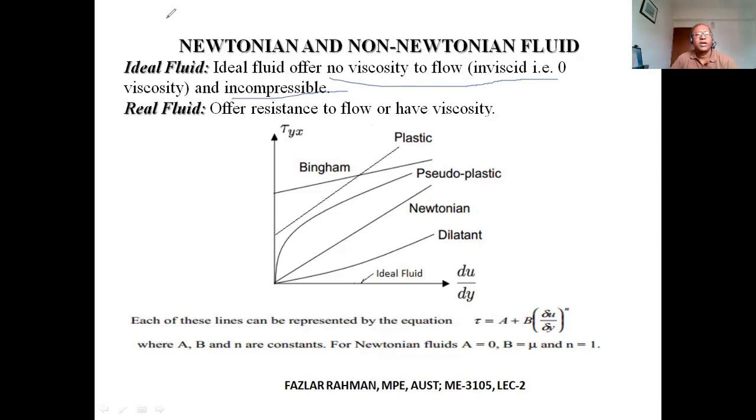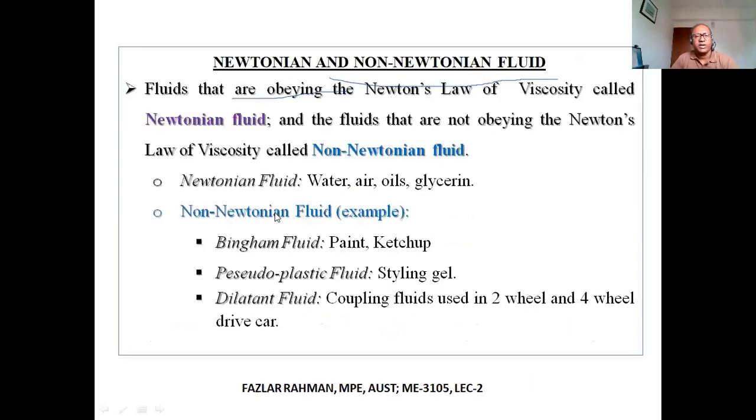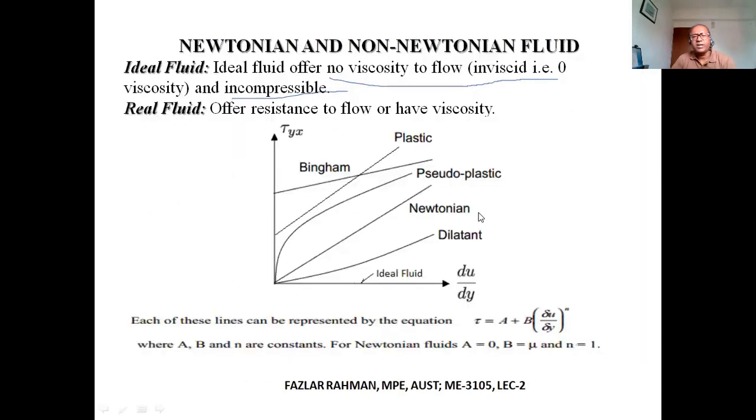Now we will show you examples of Newtonian and non-Newtonian fluid and their behavior in terms of Newton's law of viscosity. So in Newton's law of viscosity, if I write it again, I have the equation tau equals mu du by dy. So you see, if I take tau as the y-axis, I can say tau equals mu, where mu is like m, some constant, and this is my x-axis. So y equals mx. What is that line?